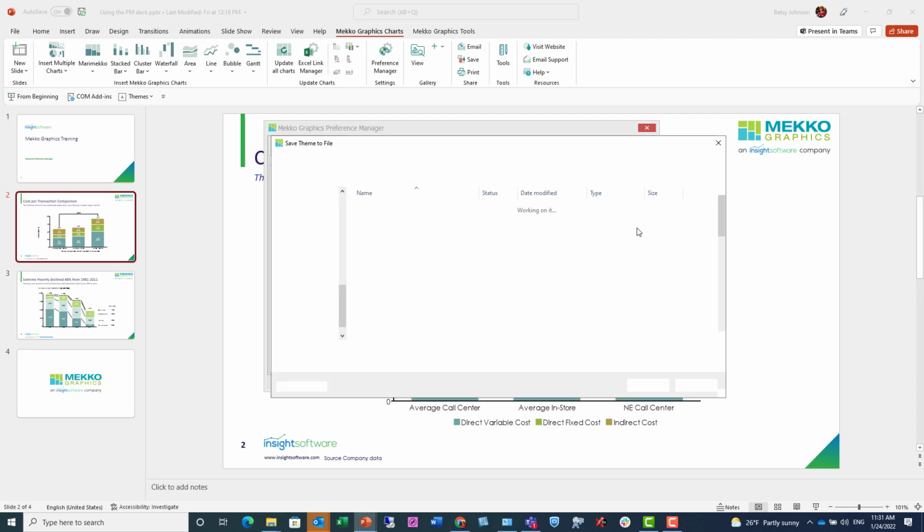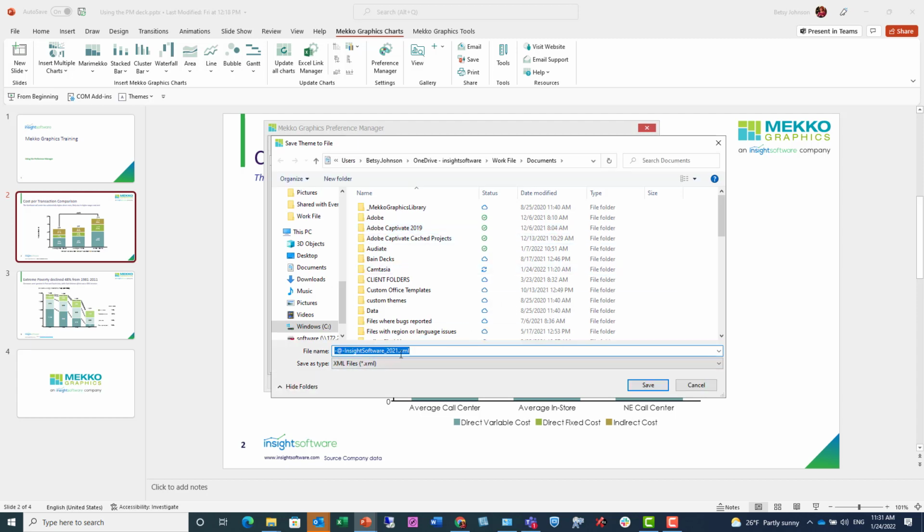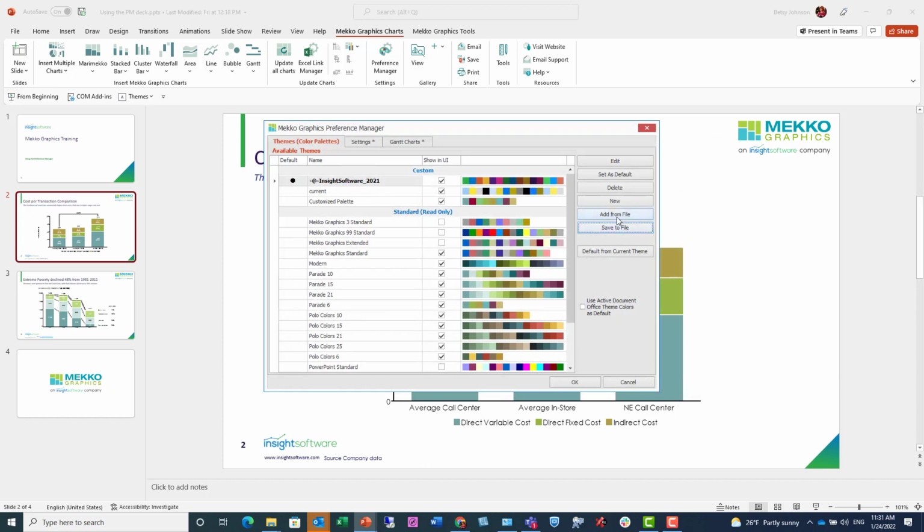So I'm highlighting the Insight Software palette, and I can save it as an XML. It will take the same name as the palette name. And then if I want to share that palette with other people in my organization, I can do that. And if I want to import, I would use Add from File. So we'll go ahead and close the Preference Manager.